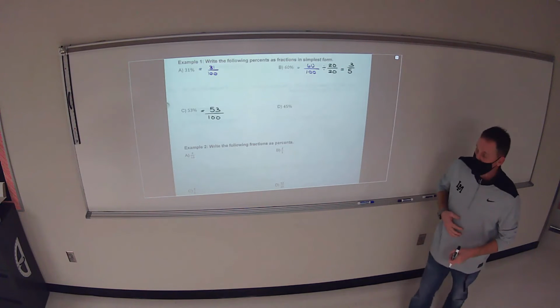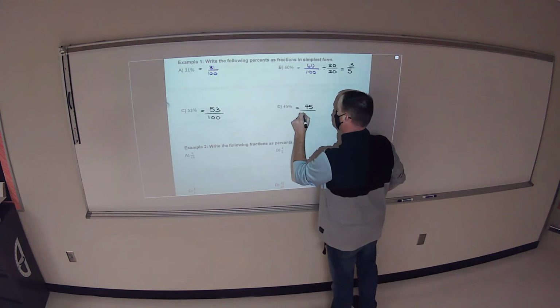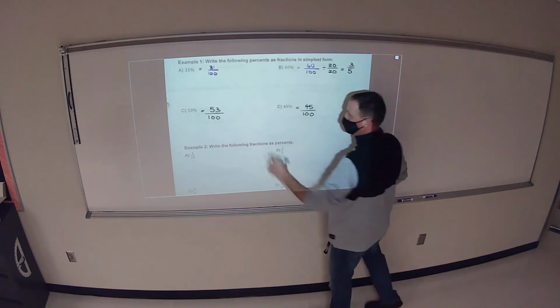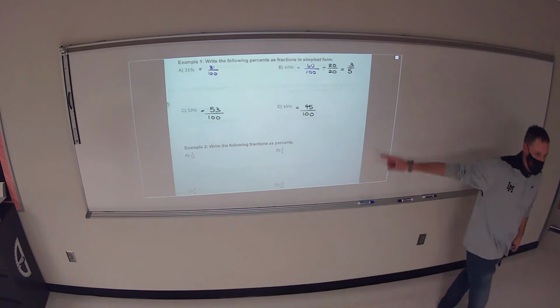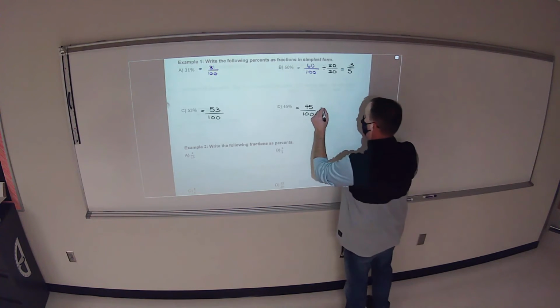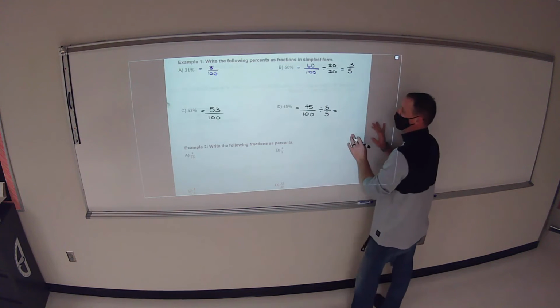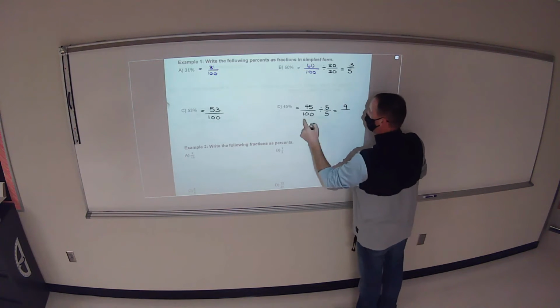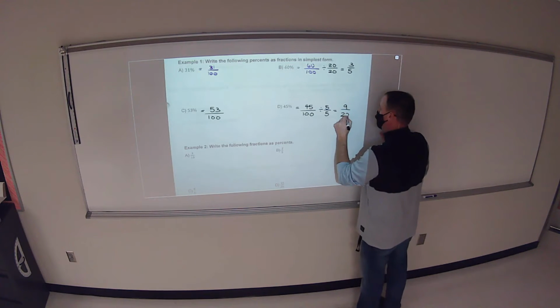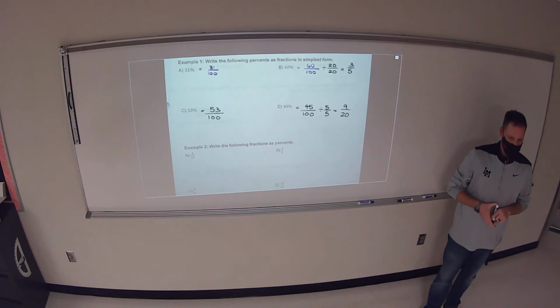Okay? Now, this one here, take your numerator is 45, your denominator is 100. Oh yeah, back here, that can't be reduced. I'll save you the time. This one we know can be, because why? Ends in a 5 and a 0, so they're both divisible by 5. Okay? Again, don't spend a ton of time trying to find the biggest. Find one and then go from there. 45 divided by 5 is 9, and 100 divided by 5 is 20. Do 9 and 20 have any common factors? There you go, that's your reduced answer.